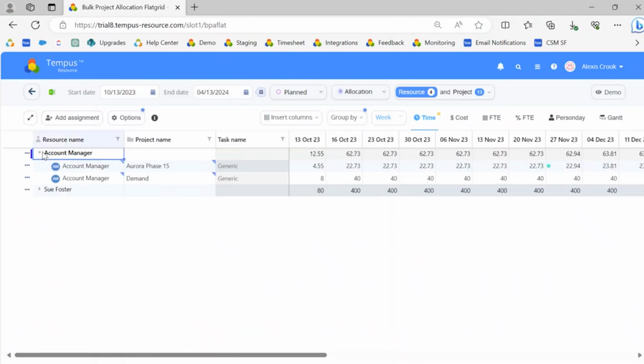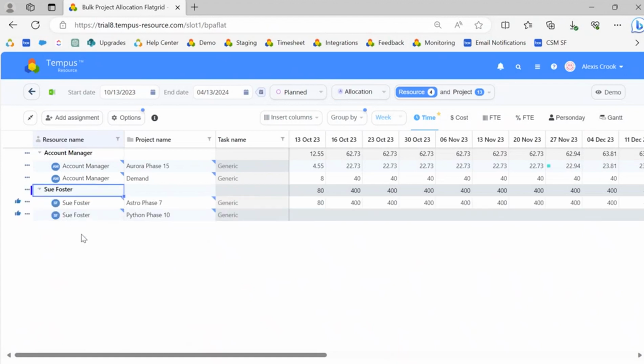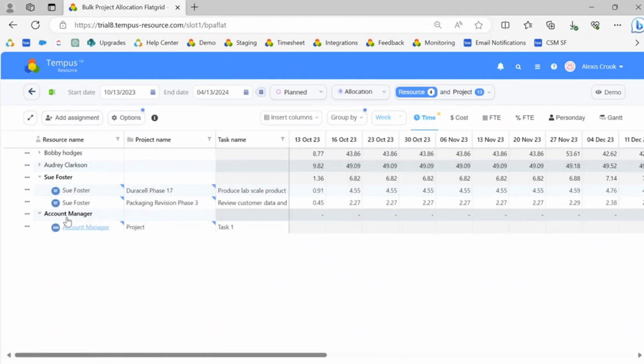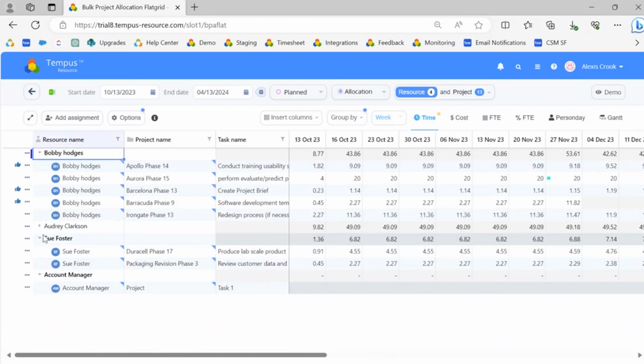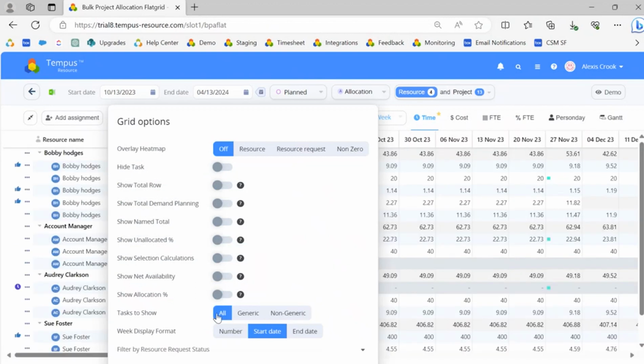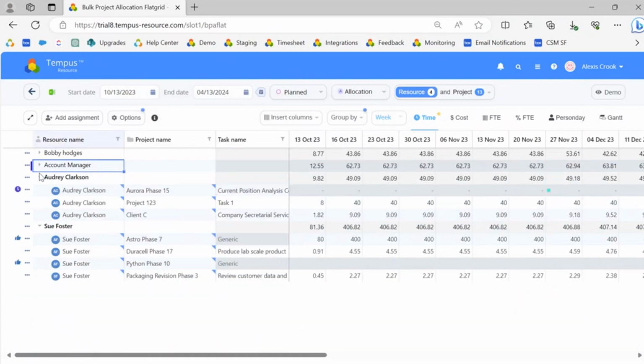This has dwindled my list down to show me my resources on the projects that are only assigned to that generic task. And if we select non-generic, this is going to show us my resources on projects that are on my custom tasks. So those generic tasks are no longer included in this view. And again, you can also choose to see all of them if you would like.